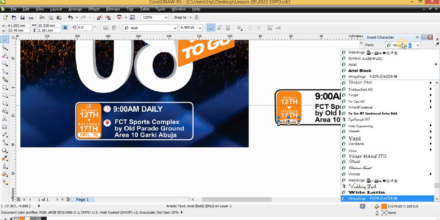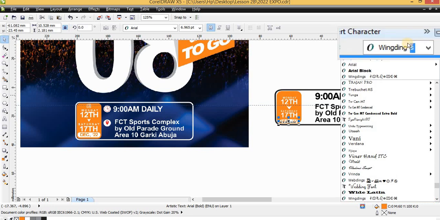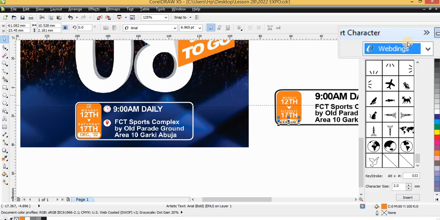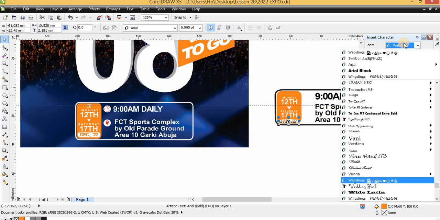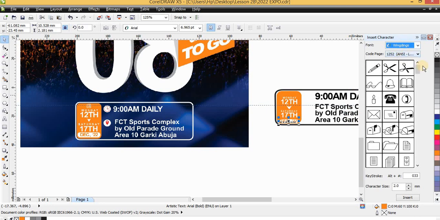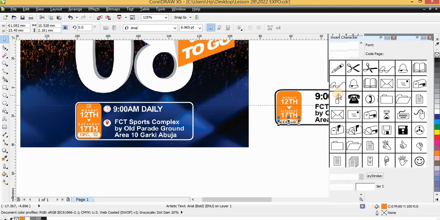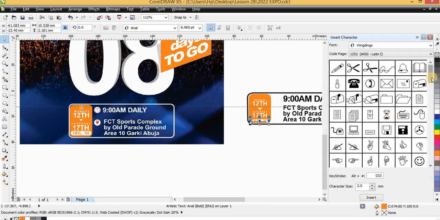Wingdings. Take note of those two categories of fonts. Wingdings. Okay, so I'll click enter there. No, that's Webdings. I want to go to Wingdings. I'm also going to look for it there. Start all over. You can expand this to bring more in, so that I can see clearly.